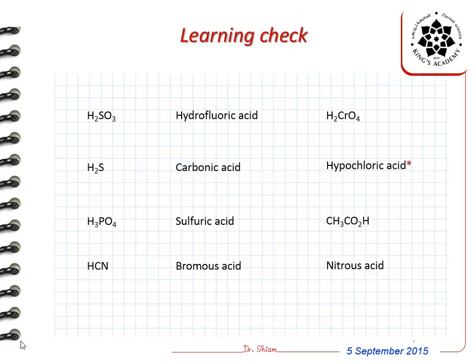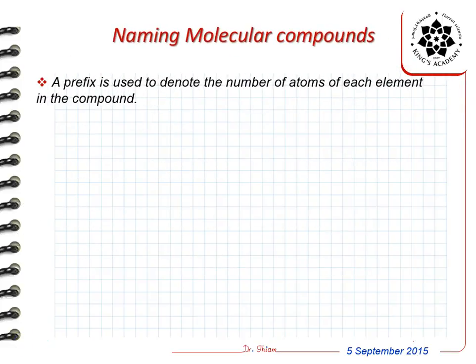But before, let's hit the second part of this video, which is the last part of this series of videos regarding naming. So without further ado, here we go. Naming molecular compounds. So far we have been talking about ionic substances and acids kind of fall into that category because they are made of ions as well. But now we go into molecular substances. So here we are talking about molecules. These substances, when you put them in water, they don't break down into ions. They may dissolve, but they don't break down into ions.